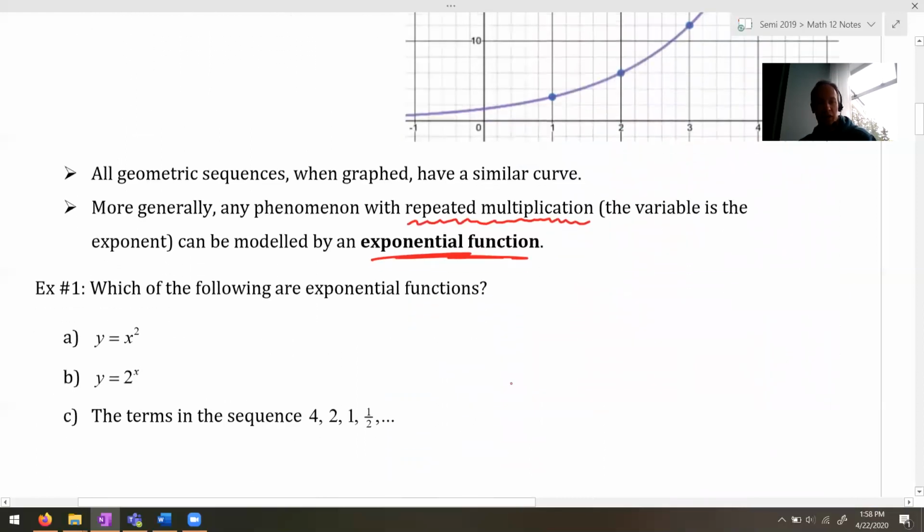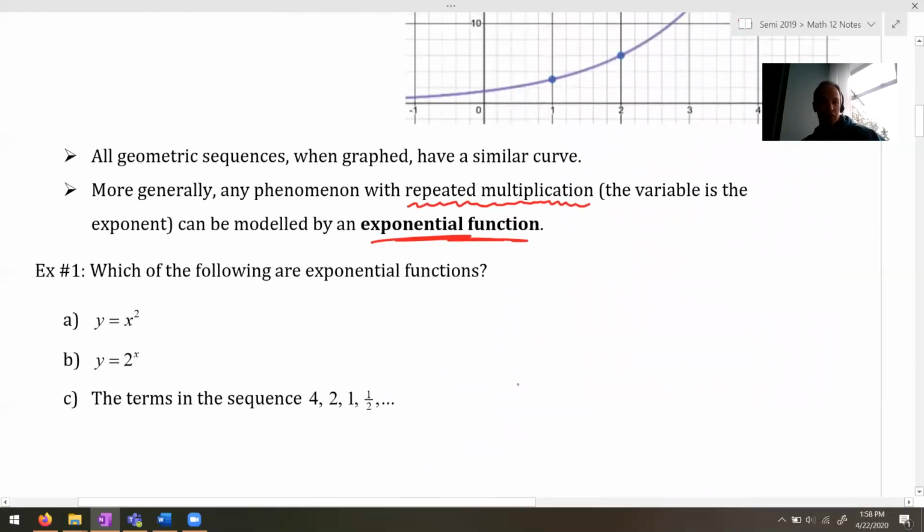Just before we get into the technical mathematical definition, let's take a second and use a little common sense. Which of the following are exponential functions? This first one here, example 1a, you're going to recognize as your good old friend the parabola. Now, is this an exponential function? The answer is absolutely not. Because if I was to do a little table of values like x and y, and I was to say when x is 0, y is 0, when x is 1, y is 1, when x is 2, y is 4, 3, 9, and so on.